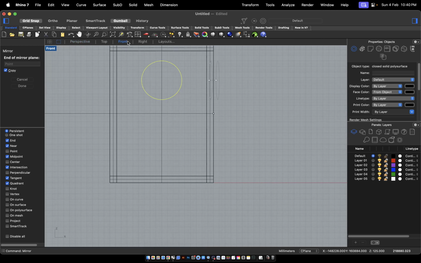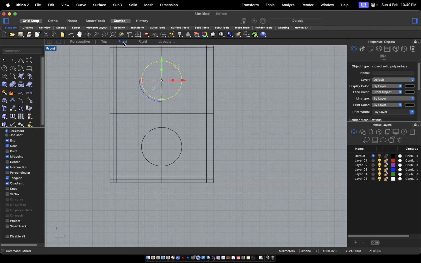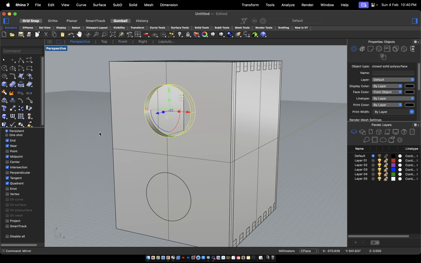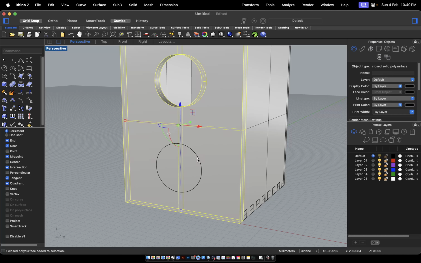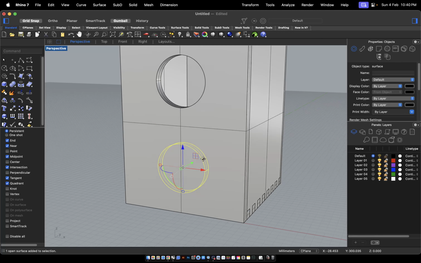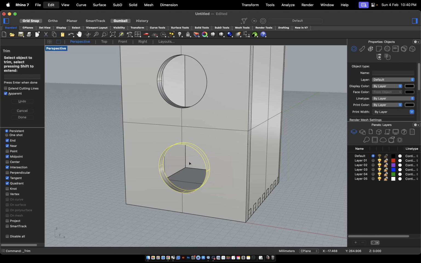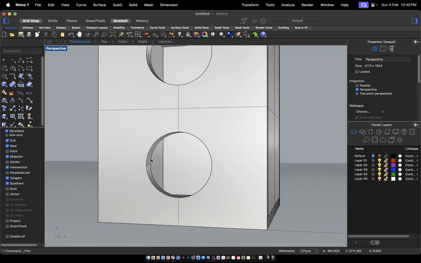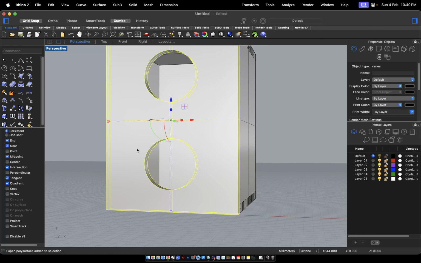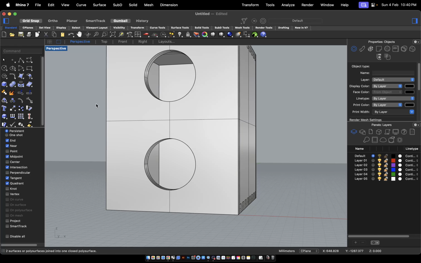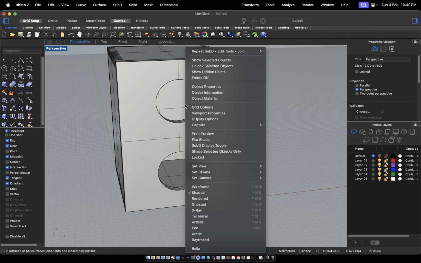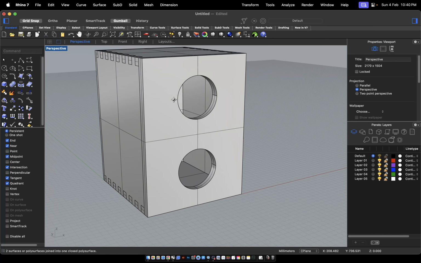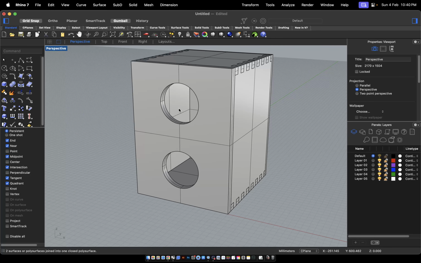Let's go to the front, then back to perspective. I choose this one, Command T, trim, done. Let's join this little surface. So now I've opened two different holes. The reason is I want to show you the difference between chamfer and fillet.